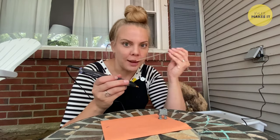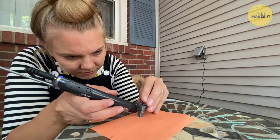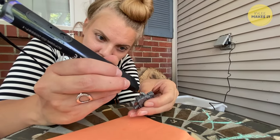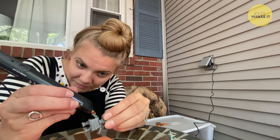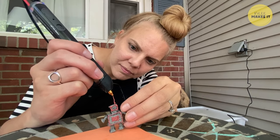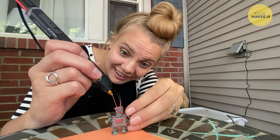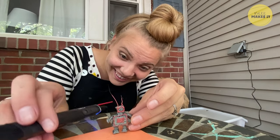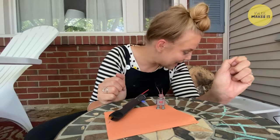I ran out of plastic. Time to reload. This little robot's body done. Now I'm just gonna go in with a different color and add a couple little details. What do you think? Maybe we'll trim those antenna a little bit.